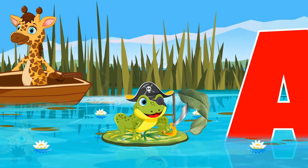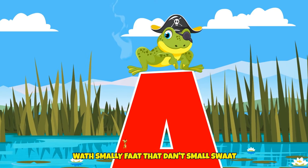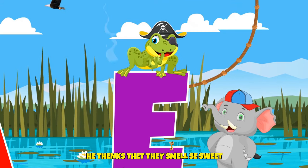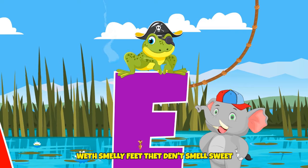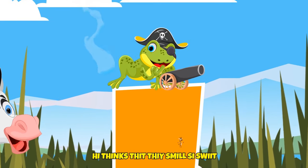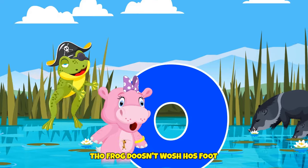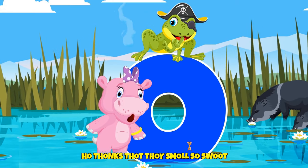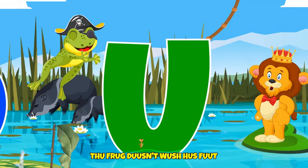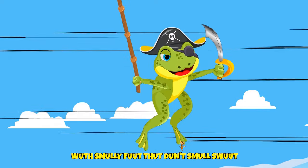The frog doesn't wash his feet. He thinks that they smell so sweet. He lives in a big lagoon with smelly feet that don't smell sweet. What stinky feet!